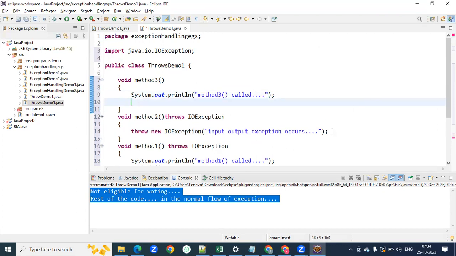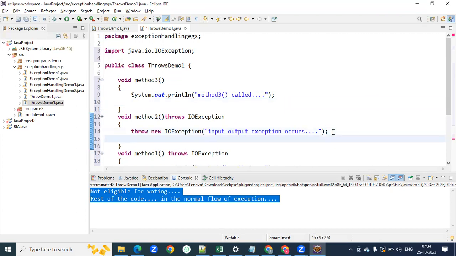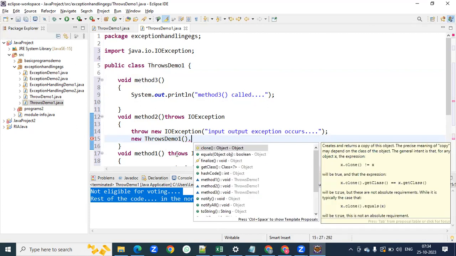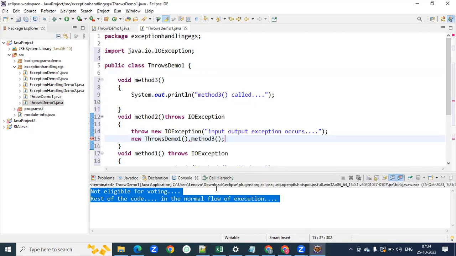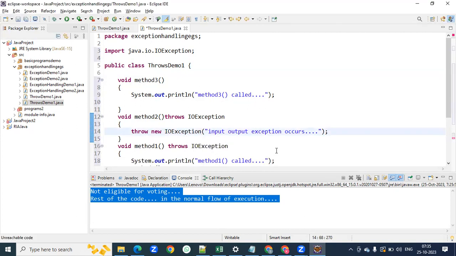And if you see, if I'm calling this method by using the new keyword, by using the thread demo one class dot, so method 3 we can call here, but here we cannot call it like this.